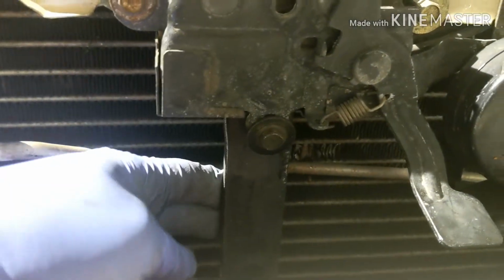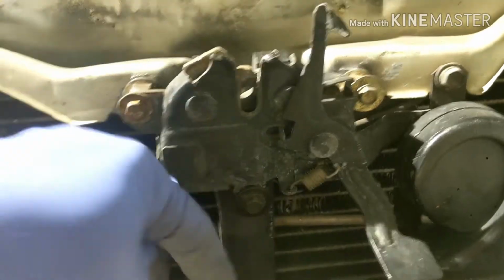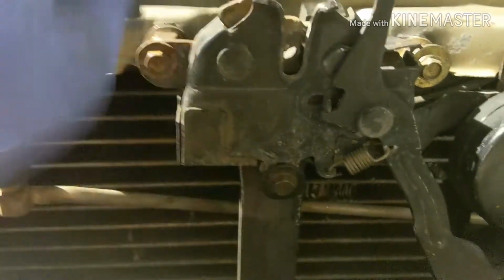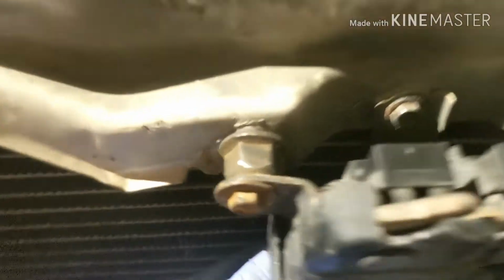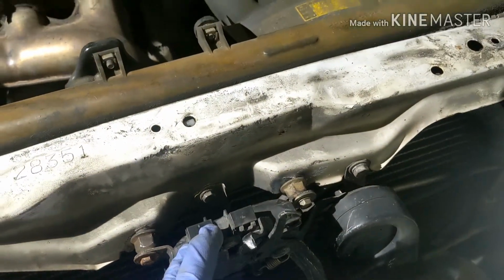This bracket, I took it off completely, and I drilled the holes a little bit bigger on the bottom, and what was the other one? Right up here, so I could bring the bracket down a little bit. And then on the top right here, I shaved it off a little bit so that it's straight.